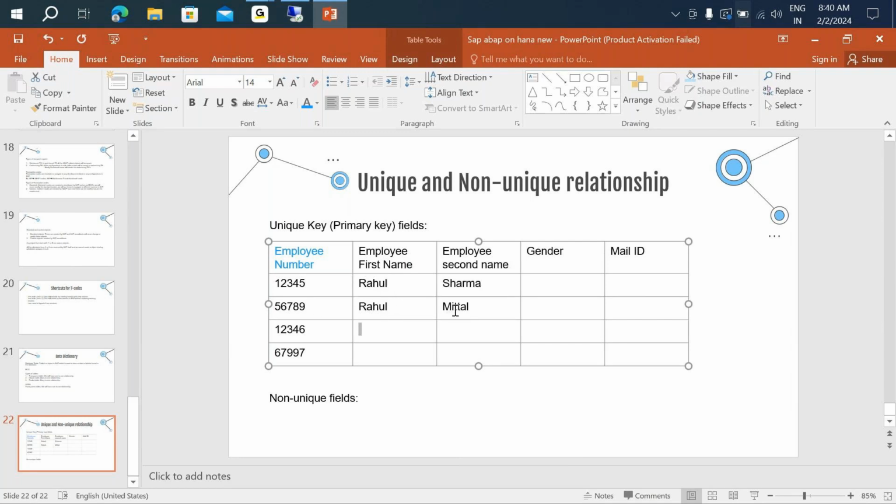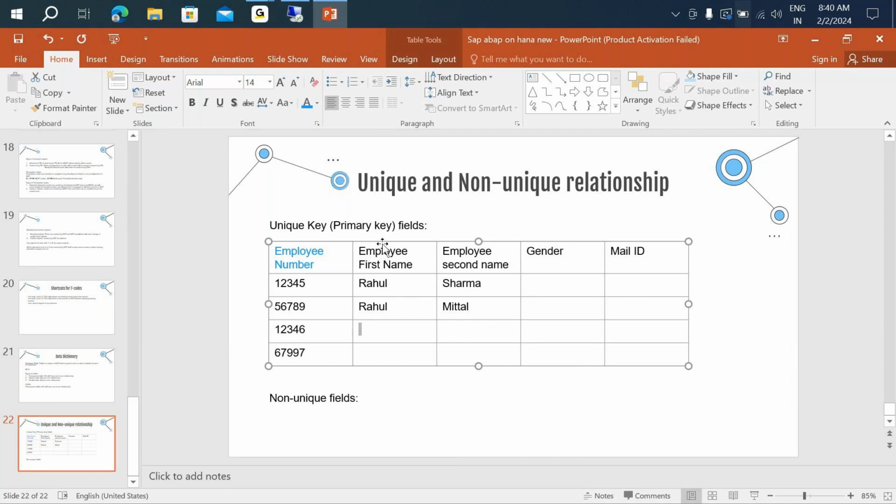So here, since this is a non-primary key field, I can put duplicate records here. I can have all Rahuls in my company, right? Because this is a non-unique field. Multiple people can have the same name, right? So in these cases, we cannot give a primary key relationship to this field because we know for sure we will have repeated values in this column.